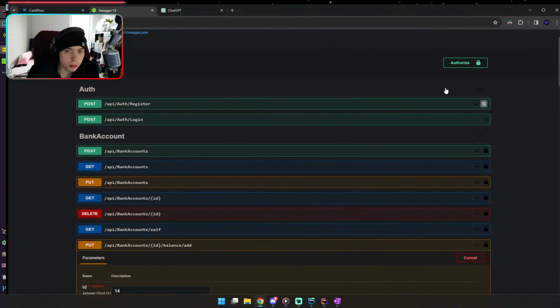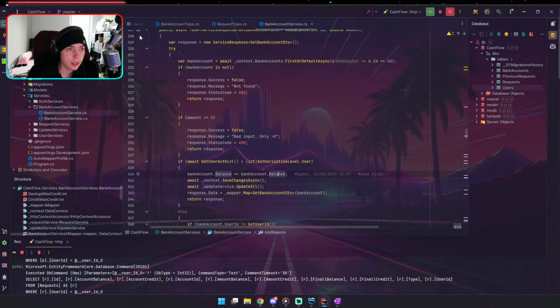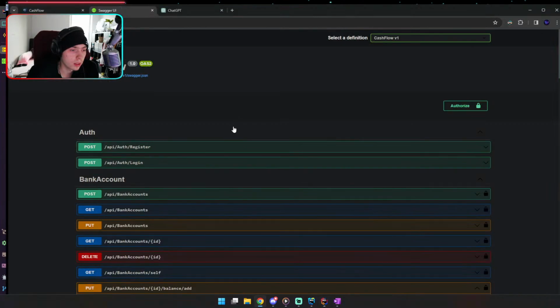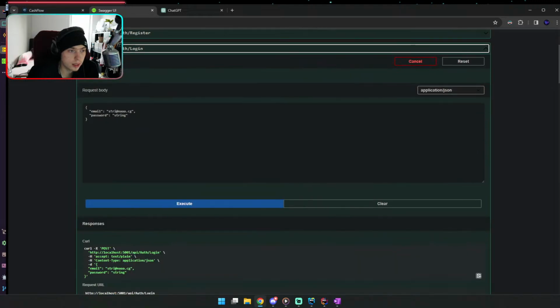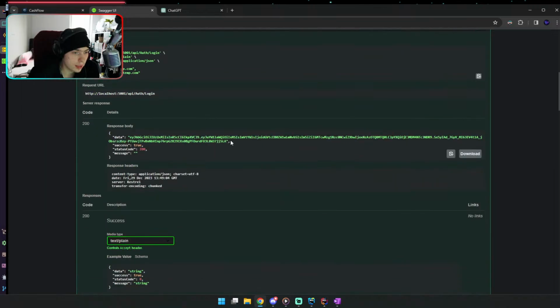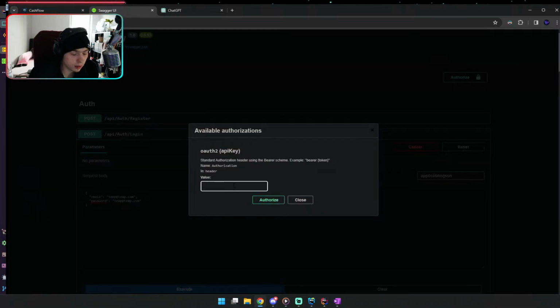If we are on a non-authorized user, so for example right here, great, password is the same as email, bearer.